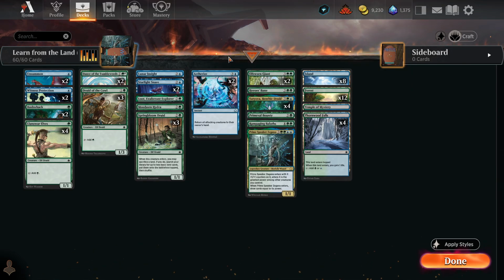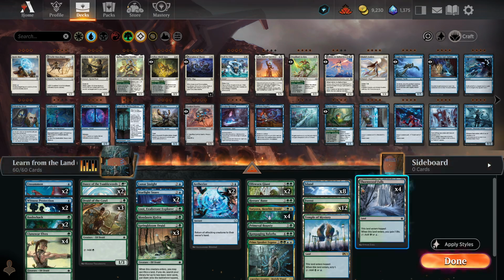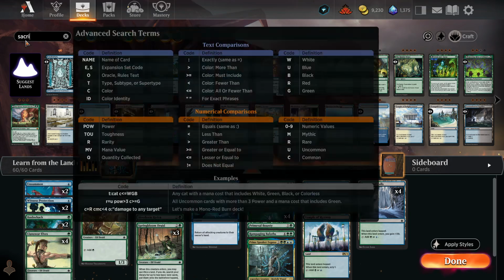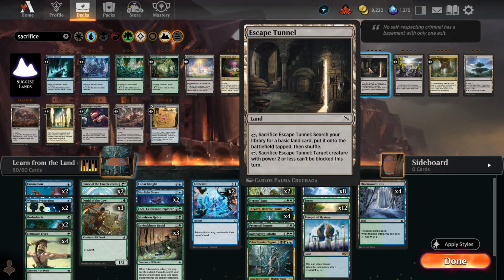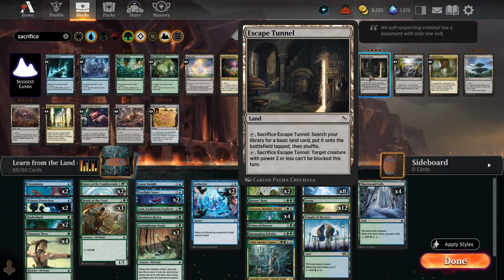I also think you should take out probably the Thornwood Falls for a land that sacrifices. There's a bunch of them: Fabled Passage, Evolving Wilds, Terramorphic Expanse, Escape Tunnel. This is the best one. It's just strictly better than Evolving Wilds. It's Evolving Wilds with an extra ability.